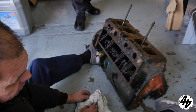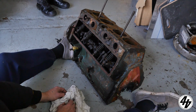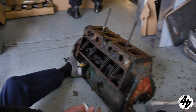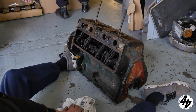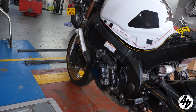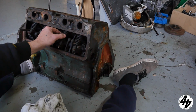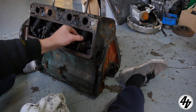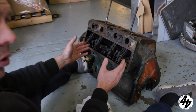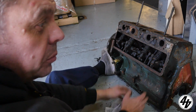What's that, Rick? My Land Rover engine. Land Rover? Do you do four wheels as well, Ned? No, I'm restoring. This is my Land Rover engine. I'm trying to get the right number. Will it fit in that? At the moment, I think probably not advisable because we've got a few issues going on with some stuff. But it'll be like a little watch when it's done. It won't be at the moment. It'll be sometime in the future.